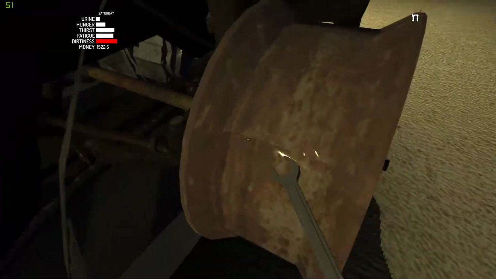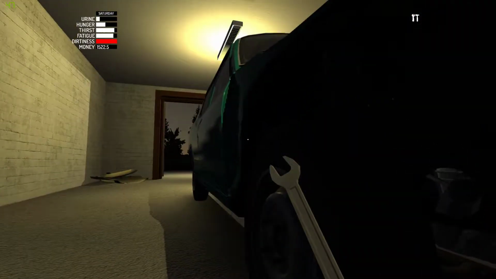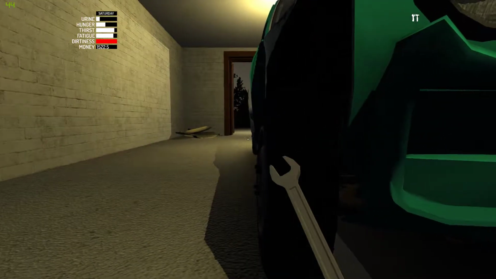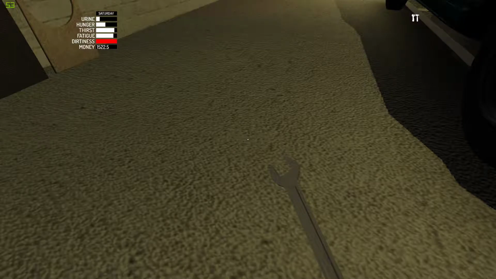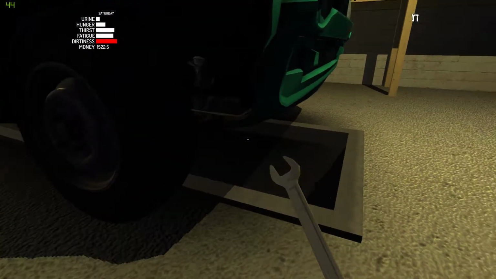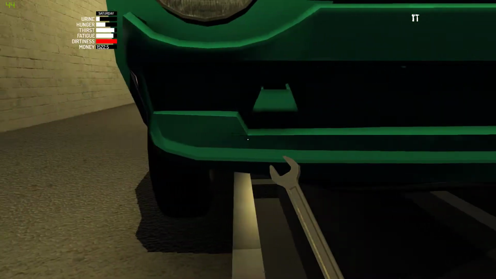Now, if you see this thing here, basically what that does is your alignment. So what it does is it turns your wheel and it would stay there. So if I turned it to the left, and when I start driving, it will always go to the left, unless I correct it. Now, mine's perfectly straight, it won't move.